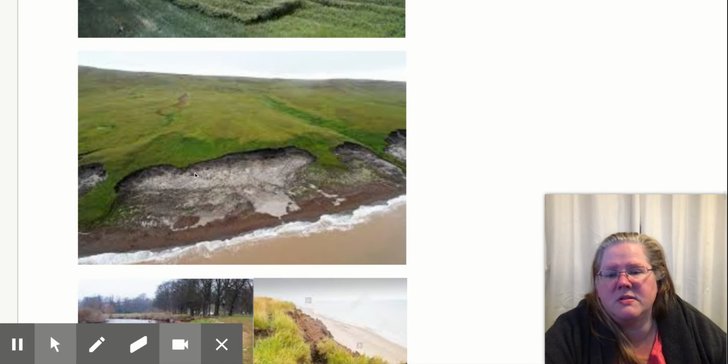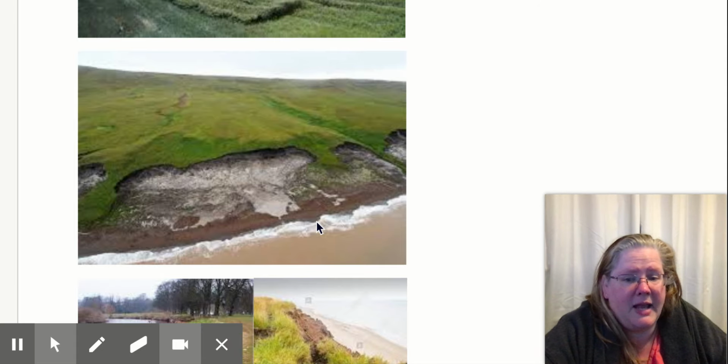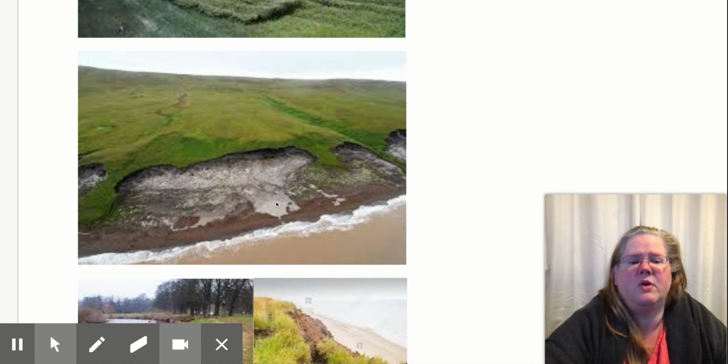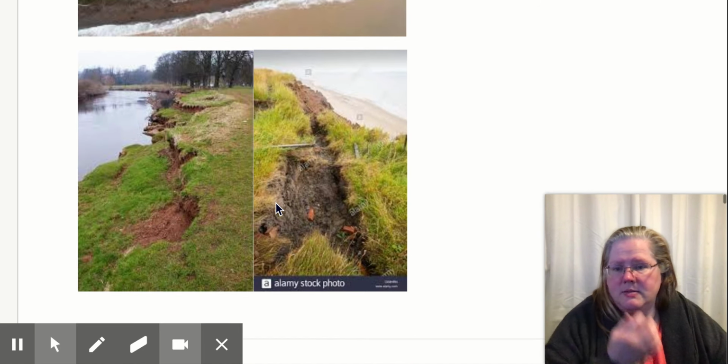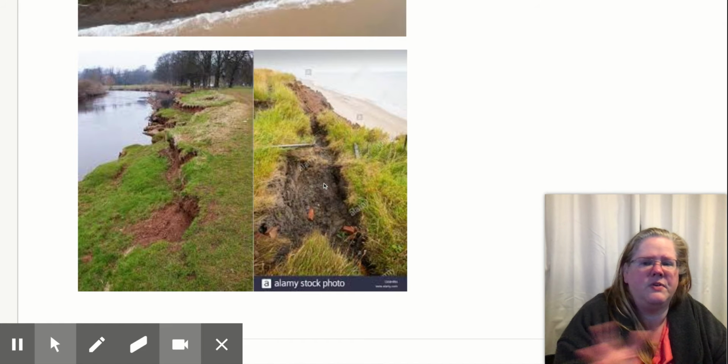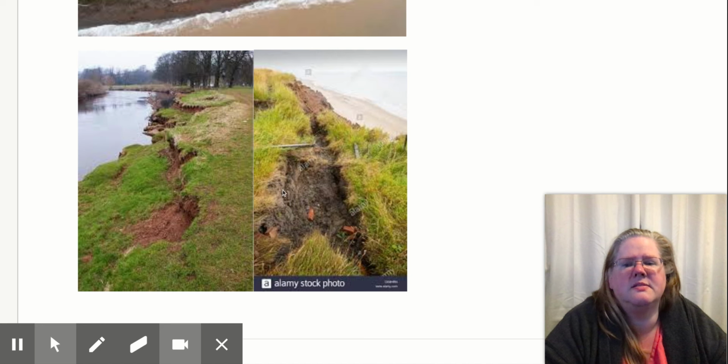This is a soil slump. This wouldn't be considered landslide because it's not massive amounts coming from up here, but it has slumped down. Now you'll notice this has wave action happening here, so this would be a Great Lake or a big Mille Lacs could have something like this, where the water could literally undercut the supporting foundations and the material and soil will slump down. And soil slumps are a drop of a foot or so. It's not all the way down. It didn't fall into the ocean here, but it is slumping down.